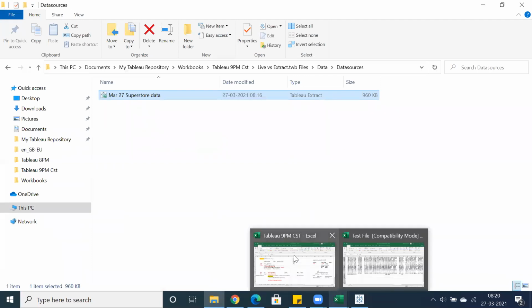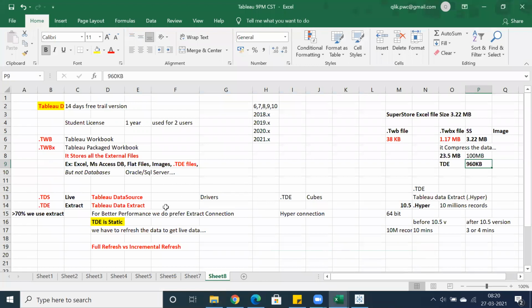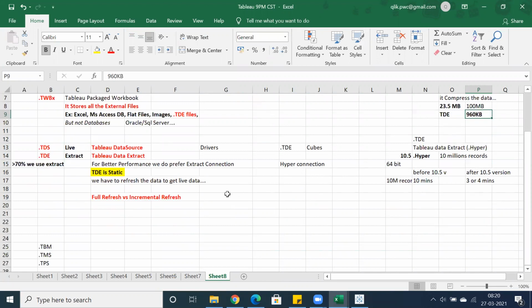You can also connect to databases and fetch the information. On a couple of dashboards I worked on, the extract file size was 480 MB, and one more was around 623 MB, I do remember.